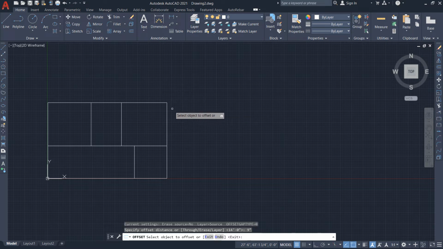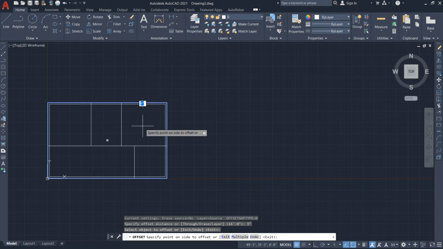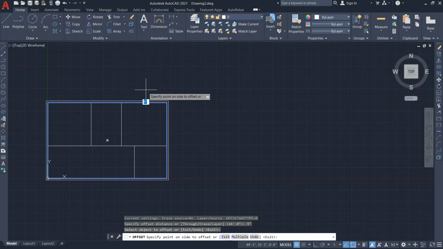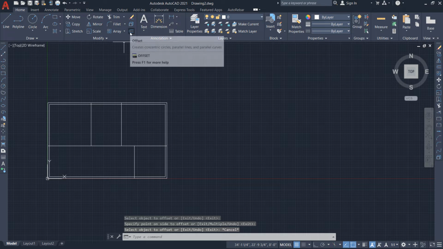Okay, here I have selected. Now I want the outer side or inside. So I want my outer side dimension to be 55 feet, so I will not go outside, I will go inside. For the inner walls I will use 4.5 inch thickness. So exit again by pressing escape, I will offset again.